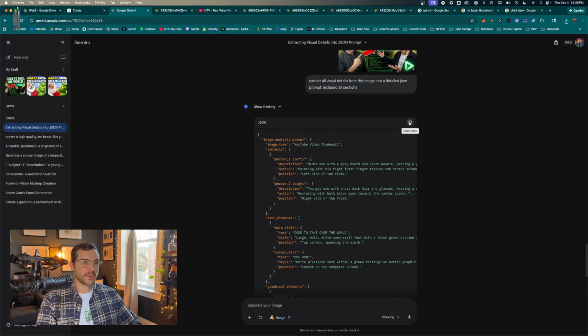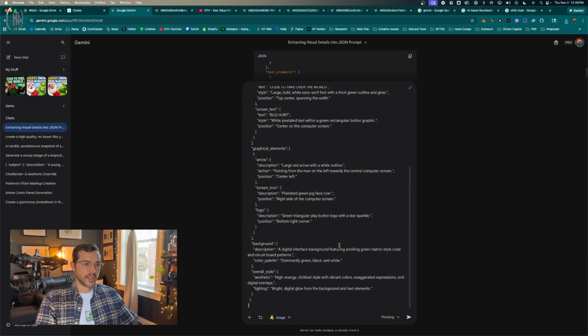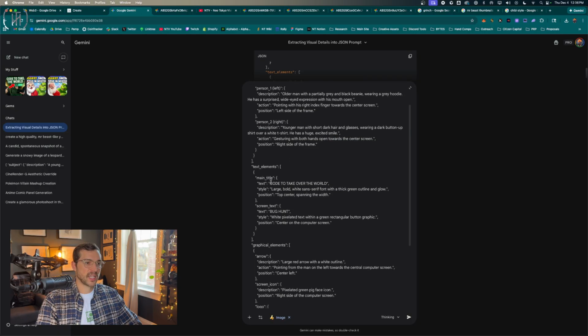All right, so we came up with the JSON here. We will see if it listed that extra text in the background. We've got older man with gray beard. We're gonna say partially gray in black beanie. Text, code to take over the world.